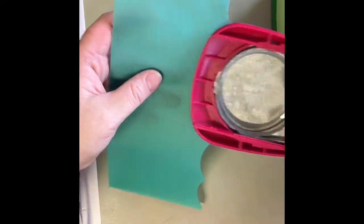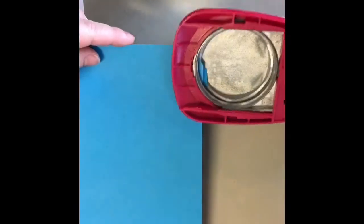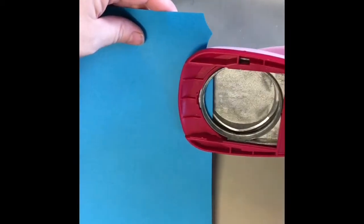So on a piece of blue vellum, I am just randomly using the edge of my circle punch to make little waves. And some of them I cut off tiny little bits, and some of them I go in further. Now this is just a piece of regular, like, typing paper that happens to be colored.